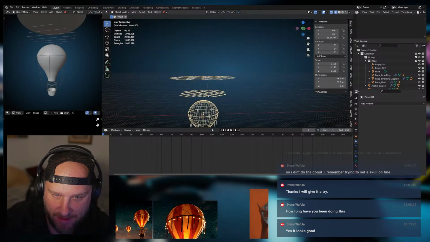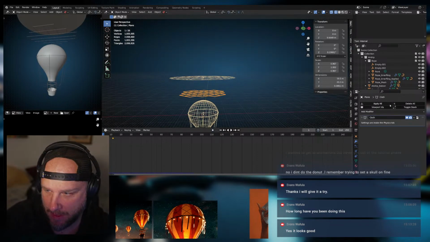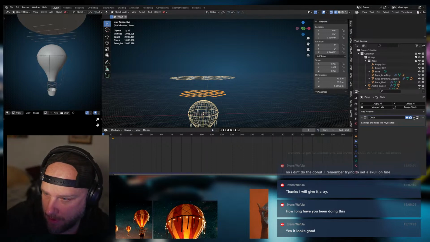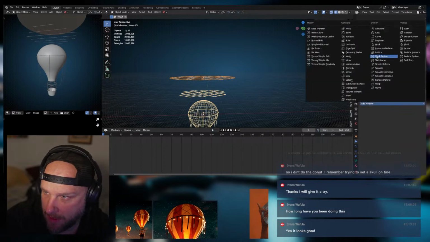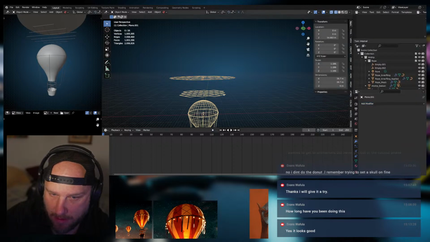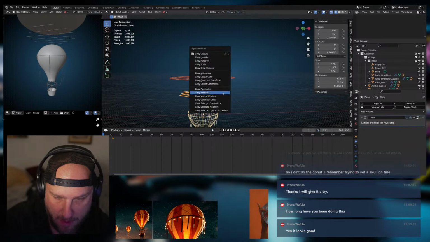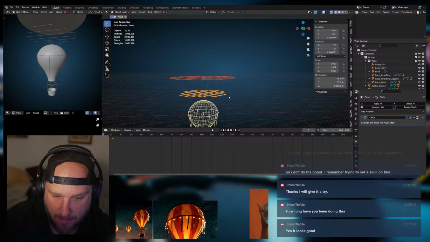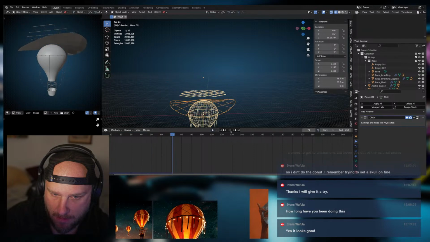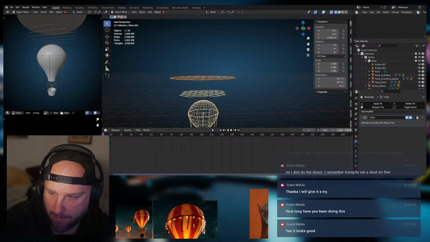So now we can get rid of our net here for now. Actually, we probably get to turn off its cloth simulation. Okay, cool. And now this one's going to have a cloth simulation. And actually, we might as well just copy. Can we copy the modifiers? Cool. Let's turn this one on and then hit play. Okay, so it's going to drop. That didn't have any of the settings, but that's fine.